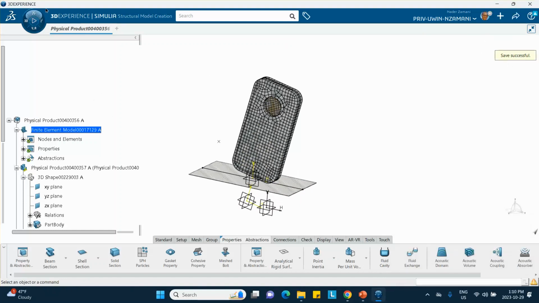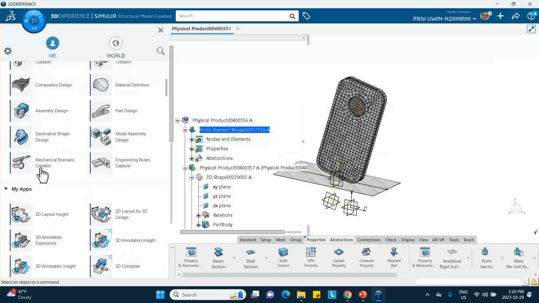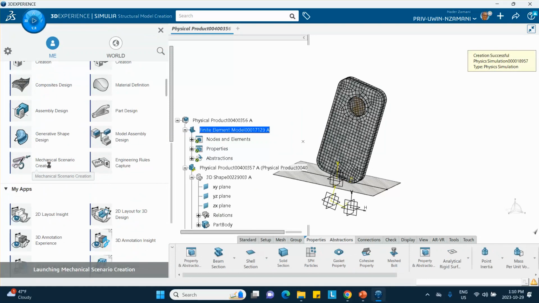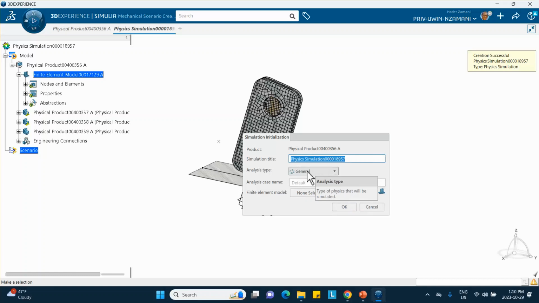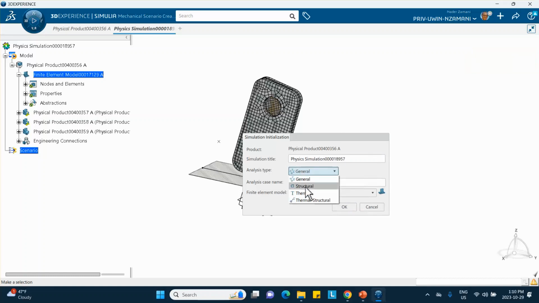All right, and now because we want to do explicit dynamics, we have to go to the mechanical scenario creation right there. The software asks what kind of analysis you want to do. It's structural, and the mesh is the one that we just created right here. See 17129, 17129.